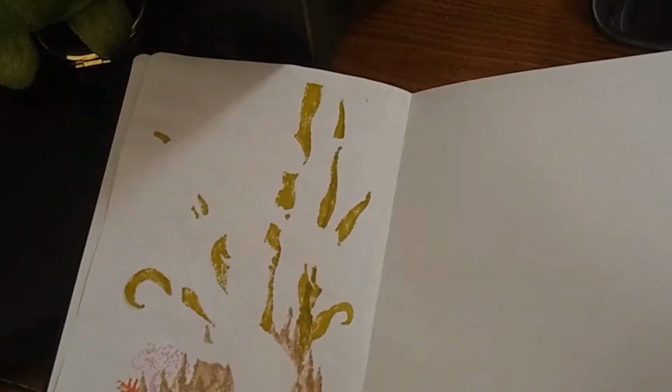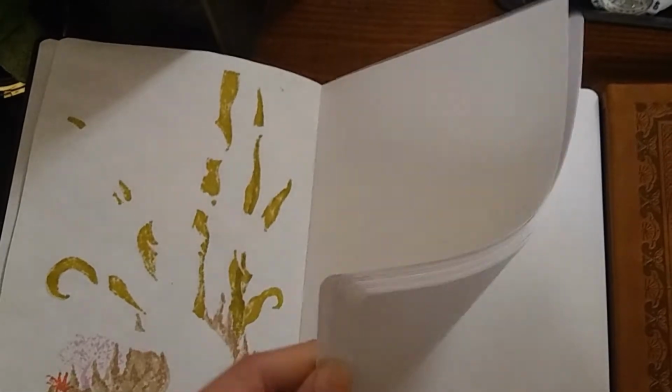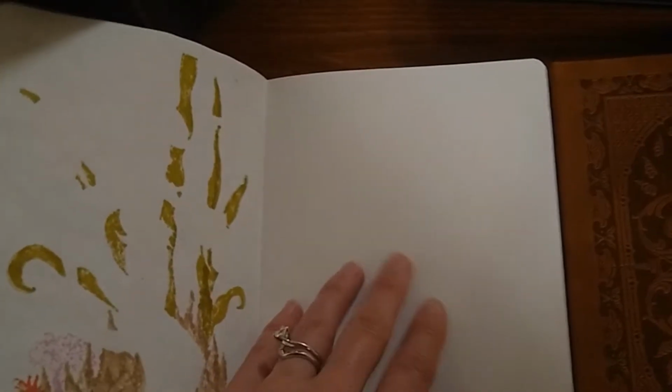And as you can see, the markers are the main thing that came through. So I was pretty impressed with this. It'll be fun filling it up.